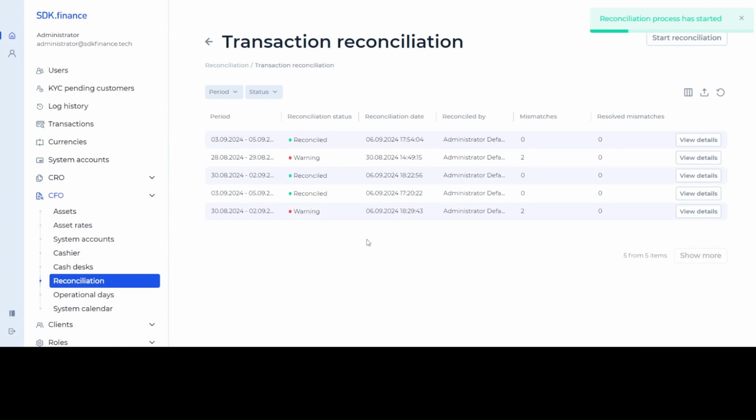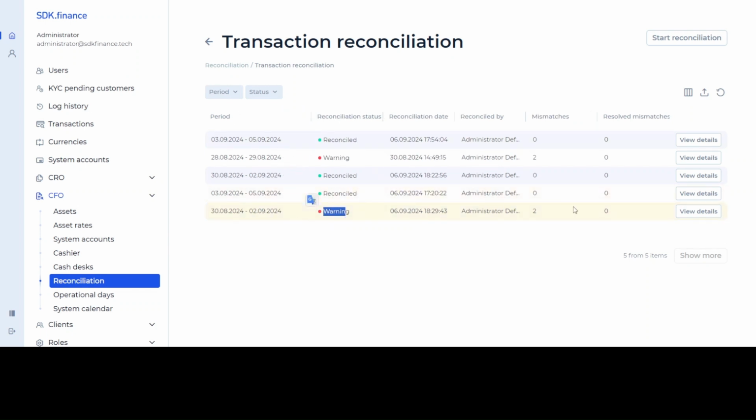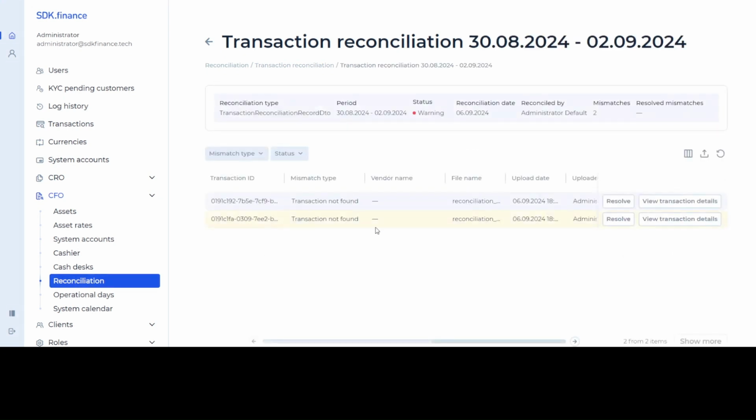After the process is completed, the reconciliation status will show warning. The system detected mismatches in the file. View the reconciliation details to see the mismatch transaction IDs. The type of mismatch, transaction not found.